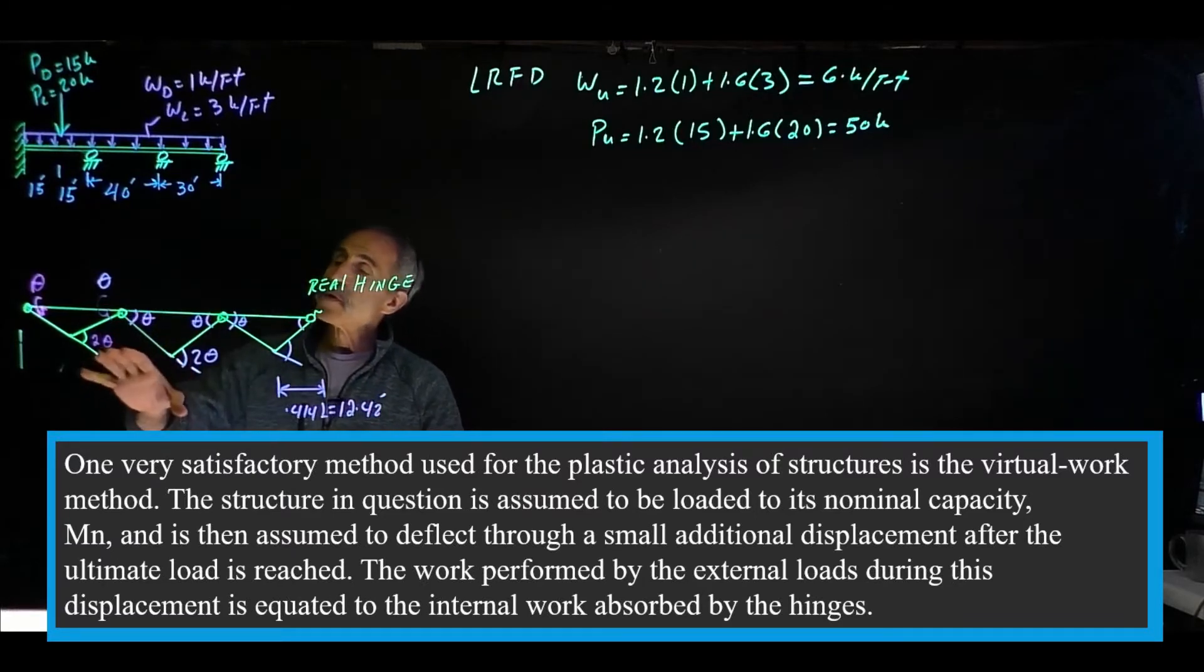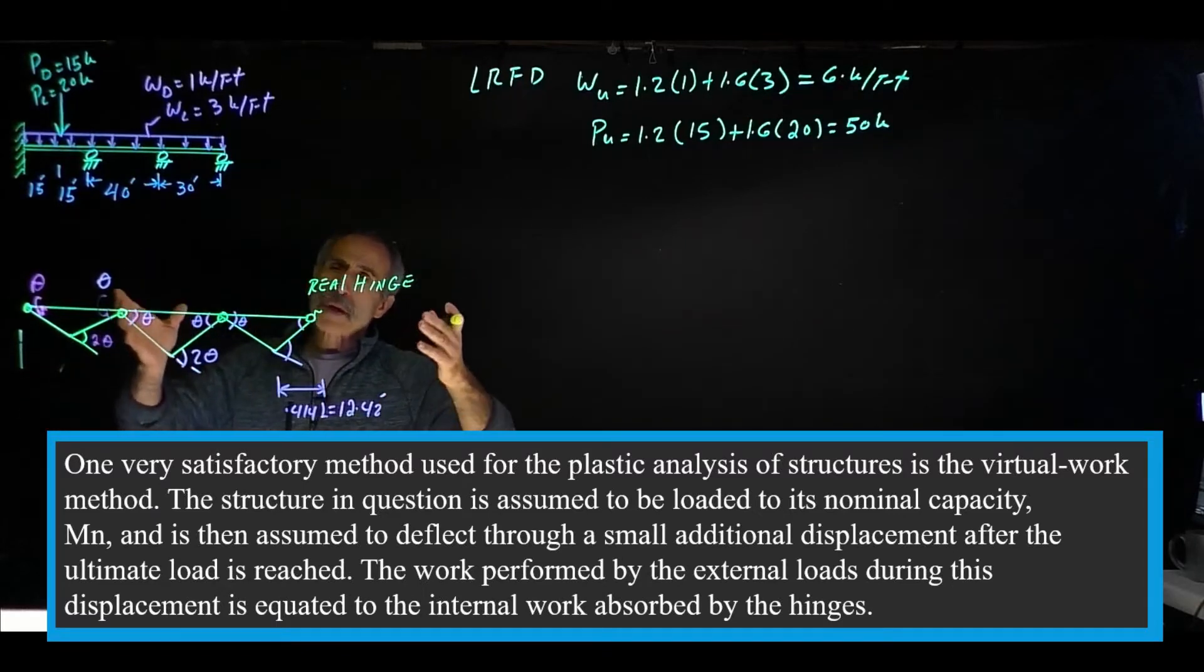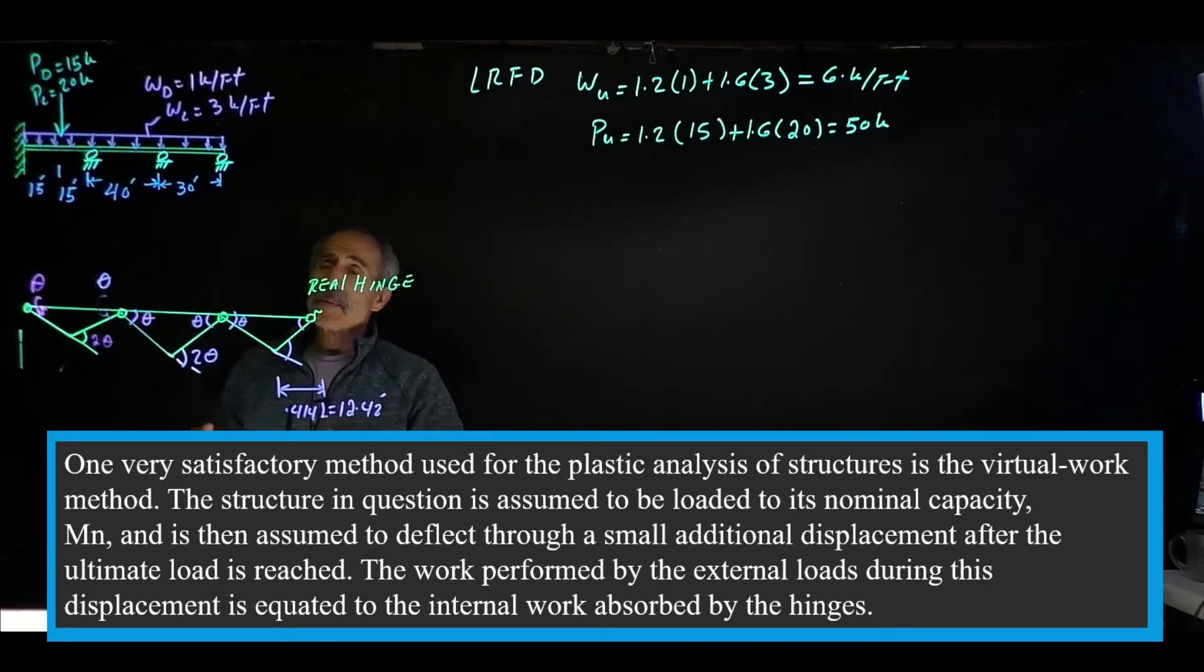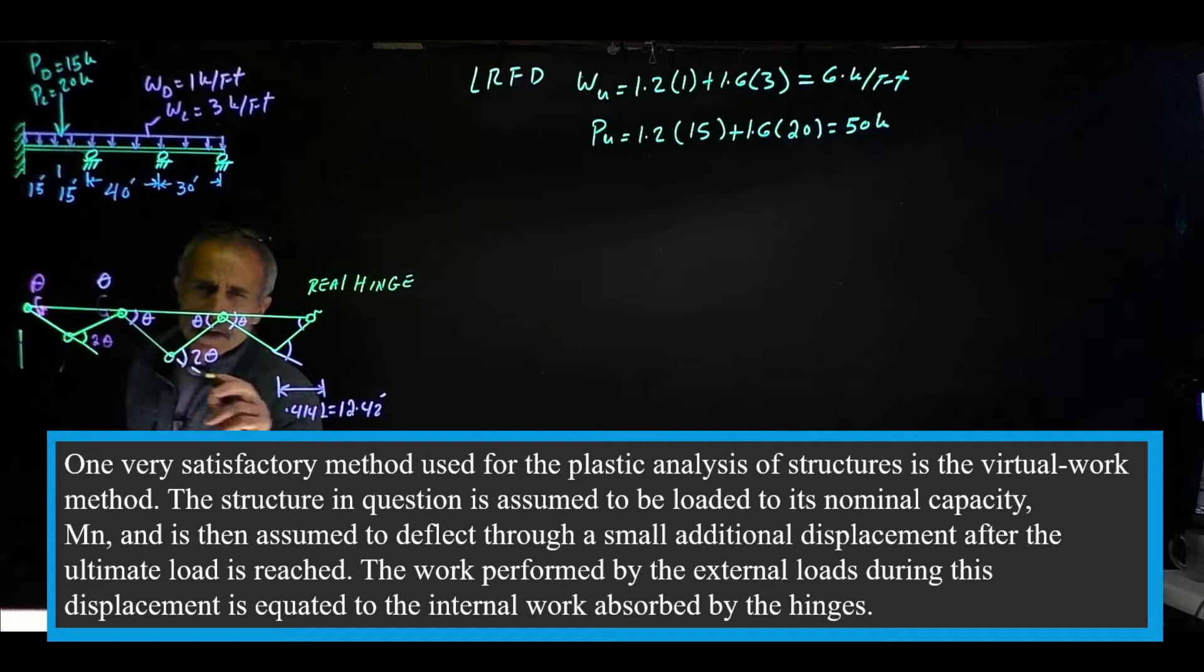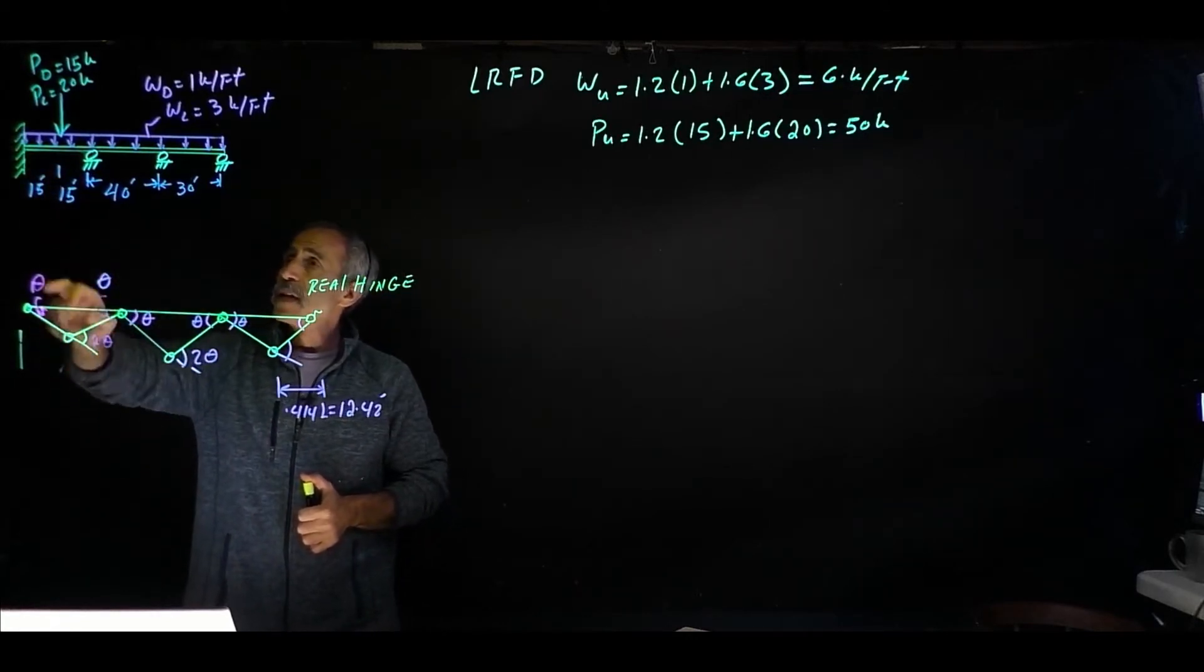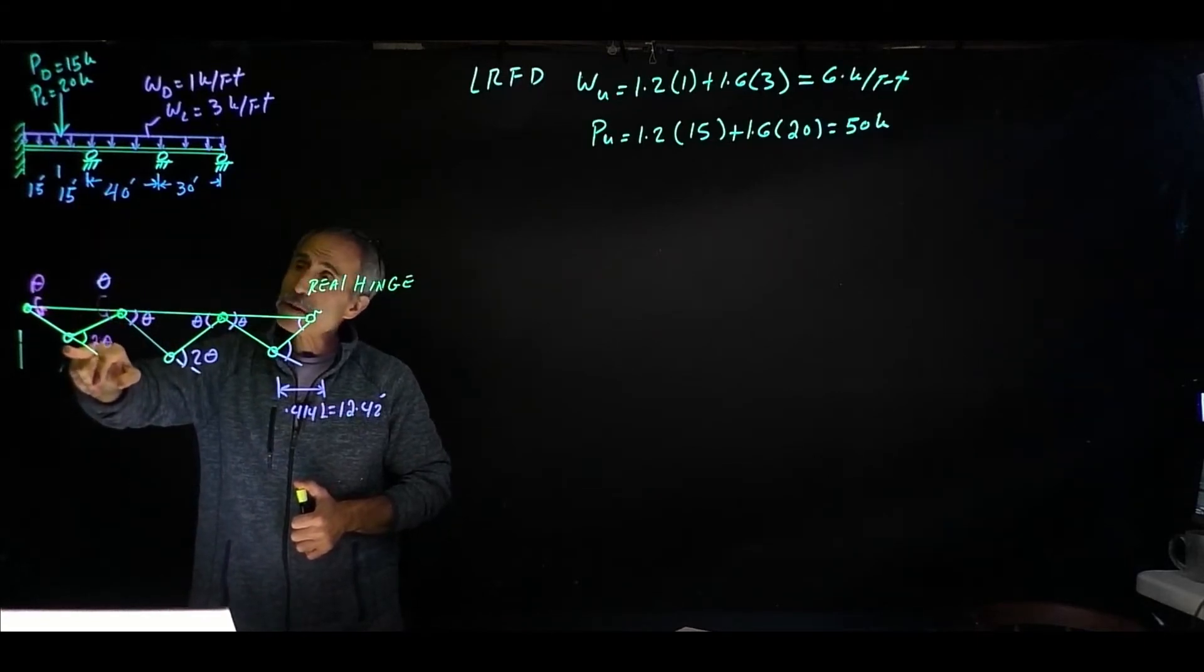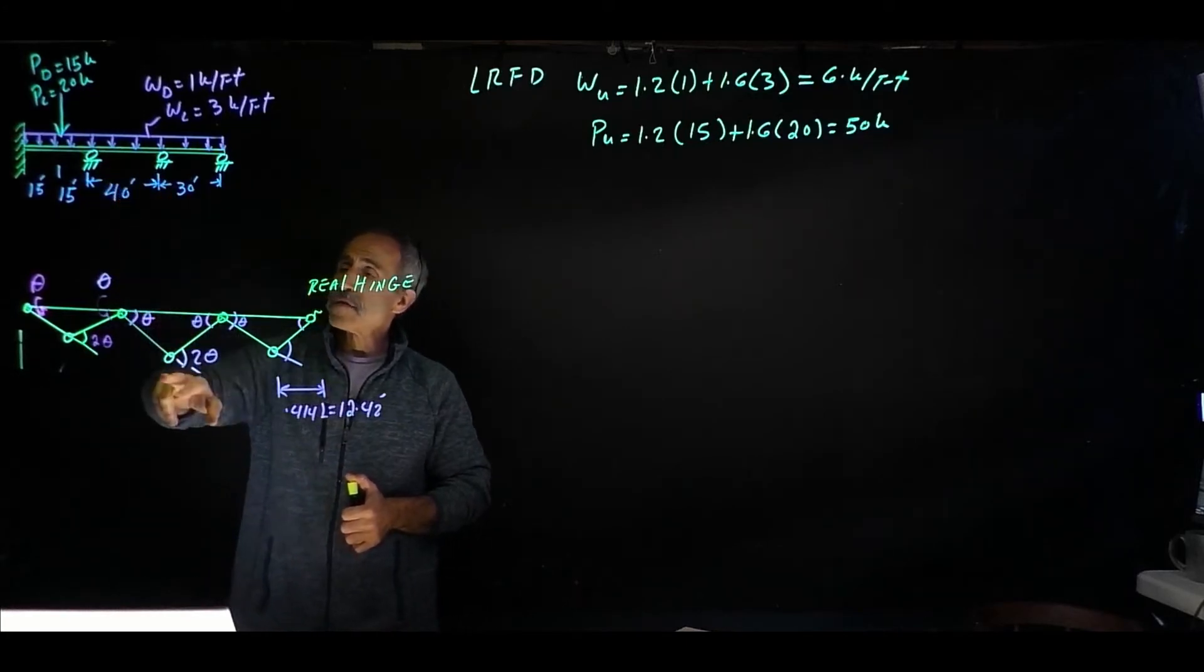So now we're going to go ahead and use plastic analysis to solve this to find out the maximum moment. One of the first things we're going to do is do the collapse mechanism. So when we load this into the plastic situation, plastic hinges develop, and that area right here, here, no longer can resist the moment. So basically, we're going to have a plastic hinge here, plastic hinge here, and a plastic hinge here also. And what happened when we look at the collapse mechanism, we're going to start with an angle theta here, and it's going to go back in angle theta there. Our deflection, say, it's going to be right down the middle. Same here, based on symmetric, the deflection is going to be middle right here.